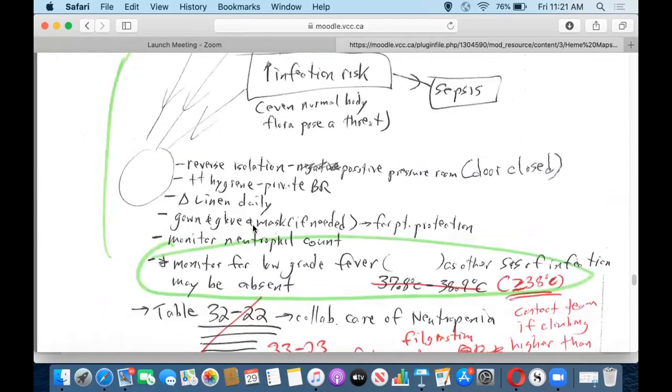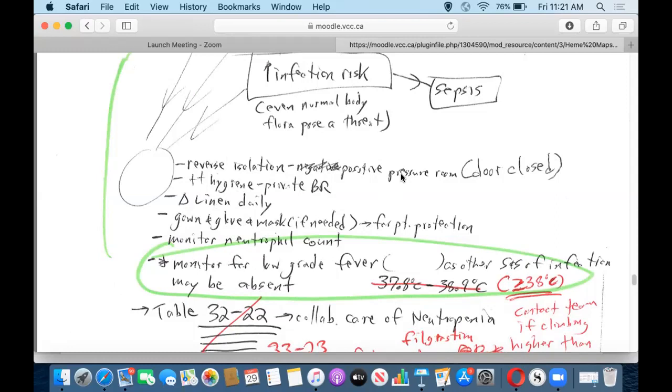Now you've covered, or you will cover if you haven't already, in the infection control lab, what you do in a neutropenic room in terms of reverse isolation, in terms of protecting the patient. And here's a short list that is very similar to what we talk about in the lab. This is a very short list though. All of the isolation you're doing here and all of the gowning and gloving you're doing here is to protect the patient.